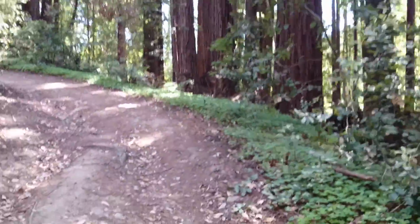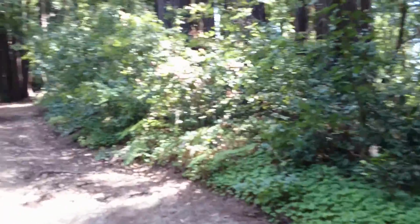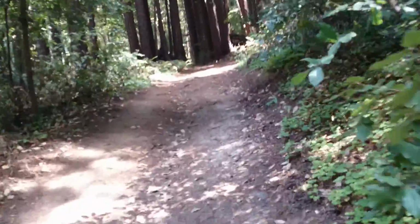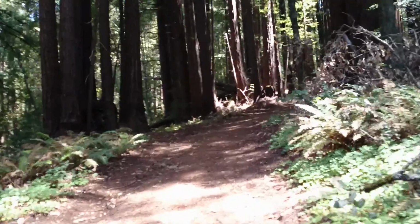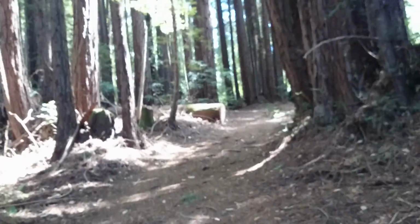Once again, not really in the best of shape here. So you guys are hearing me huffing and puffing. This is not that difficult of a hike cardiovascularly, but I'm just short of breath basically. I'll make it. I'm no trail runner, that's for sure. Gotta hand it to trail runners. That's one of the most grueling forms of athletics and sports, I think. I'm an old goat. I like taking my slow, steady pace, and I'll get there when I get there.